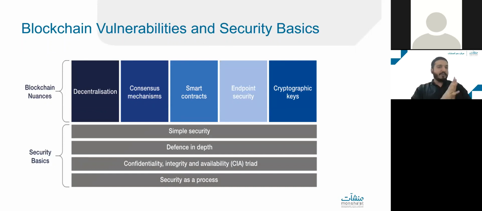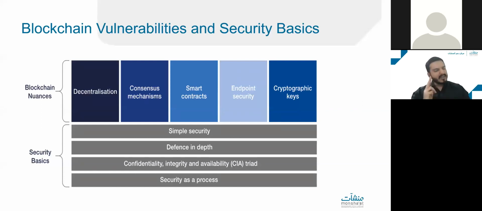Now coming to the blockchain vulnerabilities with decentralization. If you think about a governance model in a centralized network, we can put some policies in place: if our network or our data is compromised, what sort of incident management mechanism should I comply with, and what do I need to do to make sure my data is secured? But within a decentralized framework, how will I be able to do this? So think about it: within the decentralized framework, we have to give the same attention as we give to the centralized network.